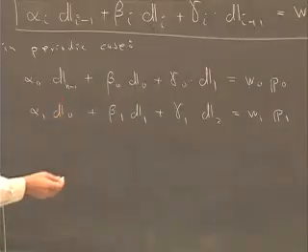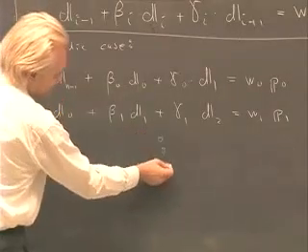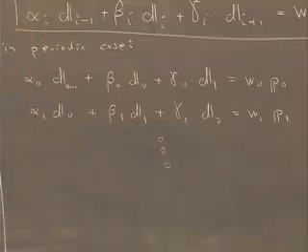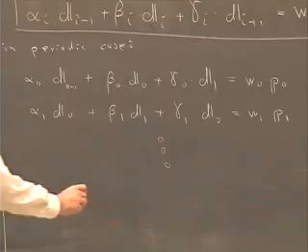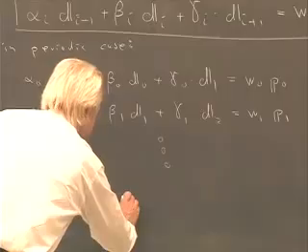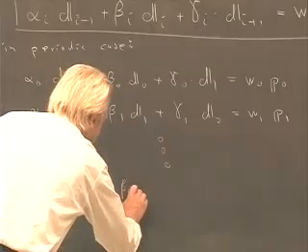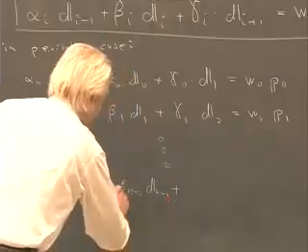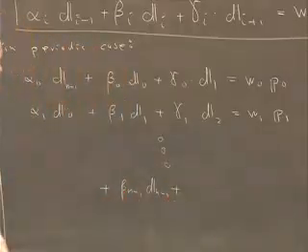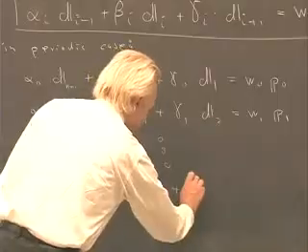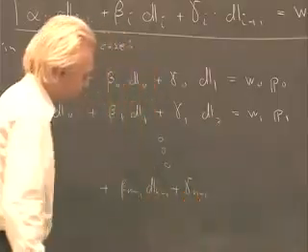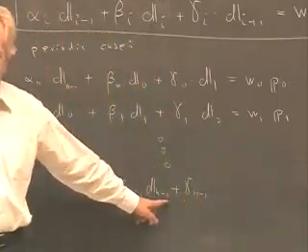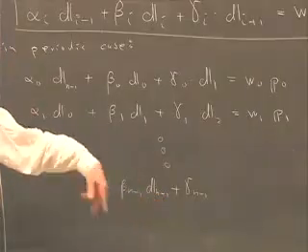Okay, so what is the last equation that I have to consider? The last equation is the equation that goes hand in hand with this guy, dn minus 1. So i is n minus 1. So the last equation is beta n minus 1 times dn minus 1 plus something there plus something here. What is it? It is plus gamma n minus 1 times dn plus 1. The next one is dn, but dn is d0.